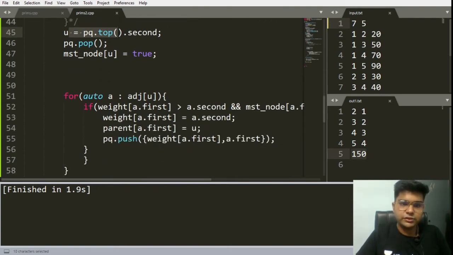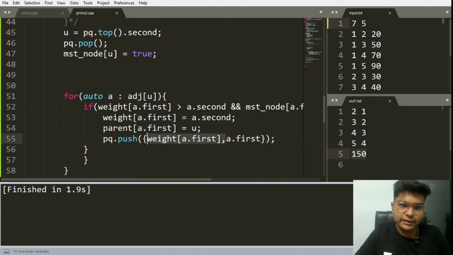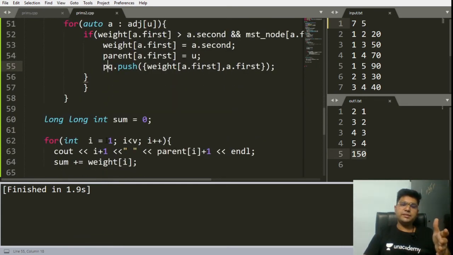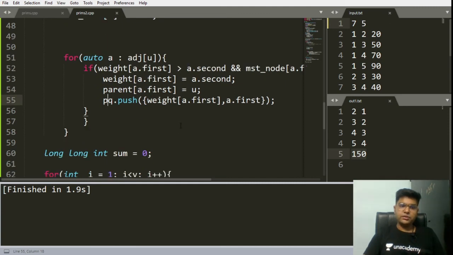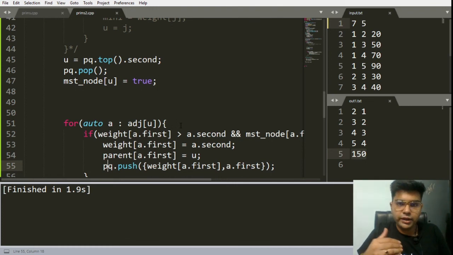Now one slight change also occurs here when we are trying to explore the neighbors. When we're trying to explore the neighbors, we should add the value in this priority queue. So we'll add the weight first and then the index associated with this particular weight, with this particular edge. This is the small modification that we do, and the change in the time complexity is that we have reduced the time complexity from n square to n log n, because in log n it will give us the results. So whenever we are trying to search for the minimum weight, we have used the priority queue to work more efficiently.